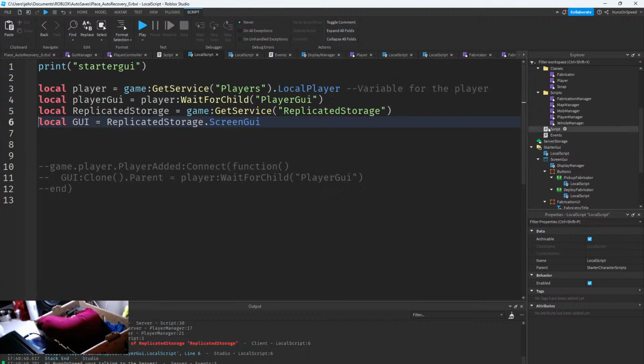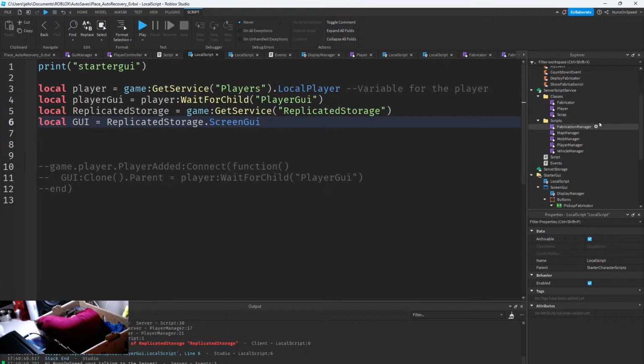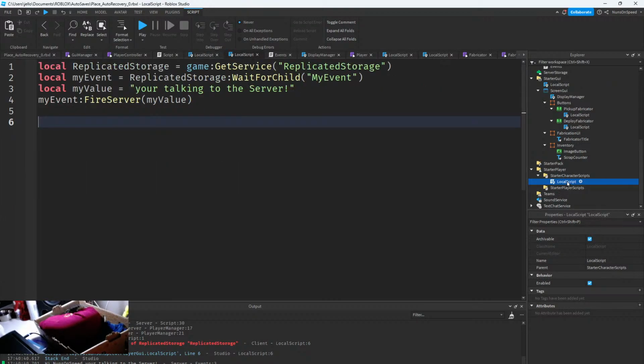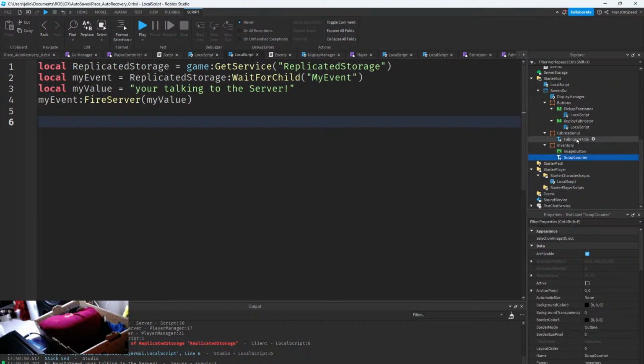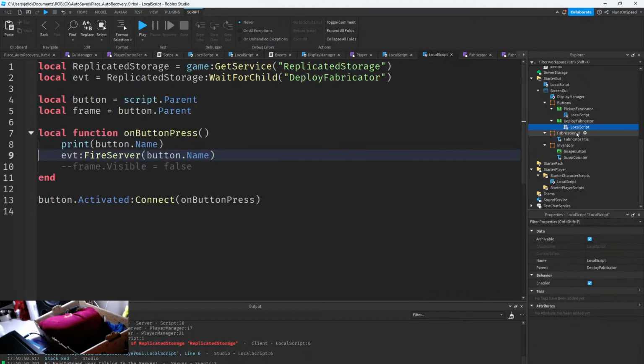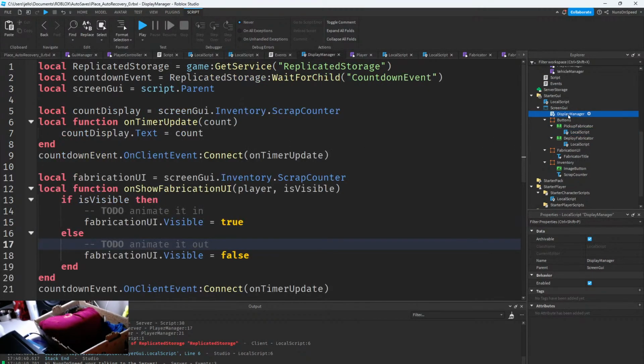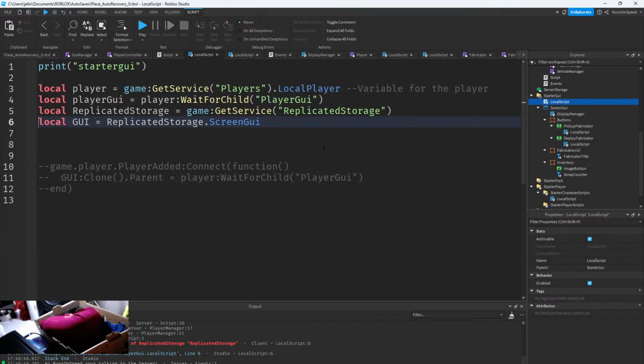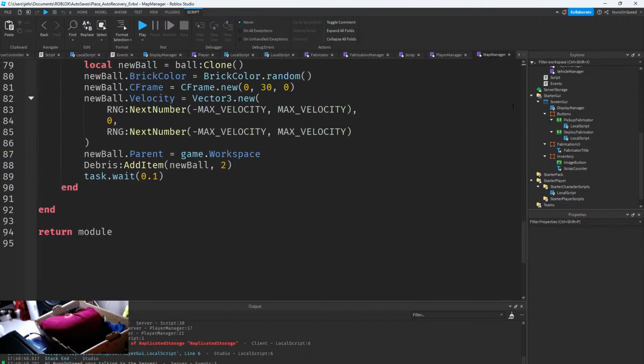Where is this? Oh, what is that? I didn't understand what that was. Okay, let's delete that.